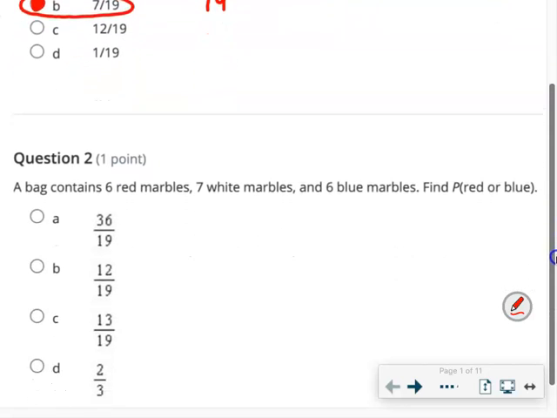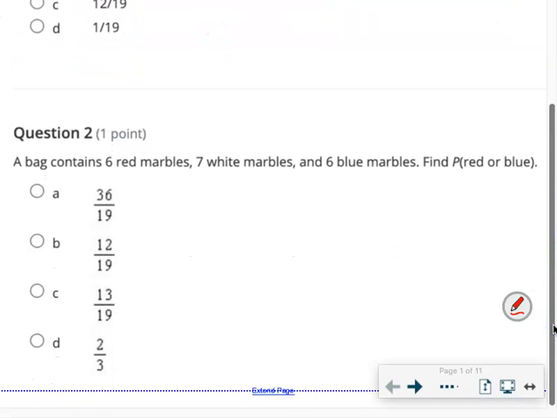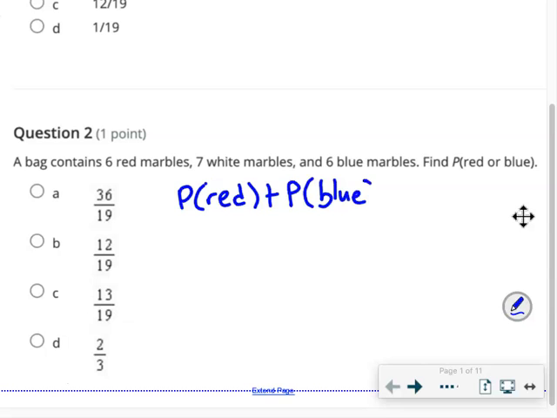We'll make it a little bit trickier. If we have a little bit of a different problem where we're doing an "or", same amount of marbles, 6 red, 7 white, 6 blue, so still 19. We want the probability that we get either a red or a blue. So probability of red or blue, that'll be the probability of red plus the probability of blue. And then when you do adding problems, you want to make sure that you don't have any overlap. This one doesn't have overlap because you can't get a marble that is red and blue at the same time.